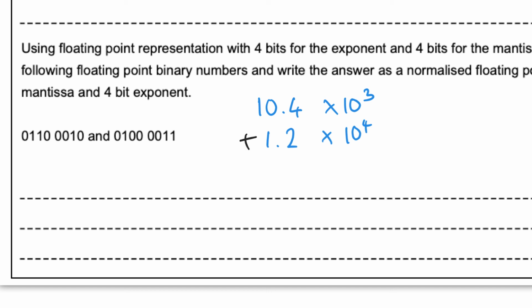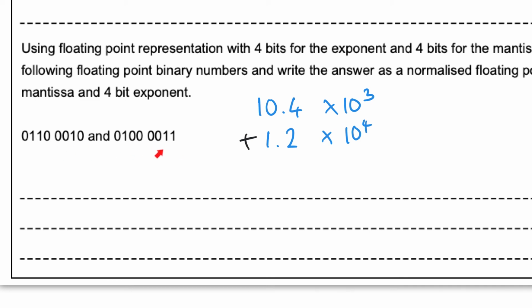So one of the solutions, and probably the easiest, is just to say 10.4 to the power 3, so I need to move the decimal point 3 times to the right. So it'd be 10 times 2, 10 to the 3 is times by 1,000. No, 10,000. And then doing that, 1.2 times 10 to the 4, and then you calculate what the final thing is, and then you add them together. You could also put them under the same powers. You can make that 10 to the 3, so it could be like 12 times 10 to the 3. But either way, you've got to standardize it.